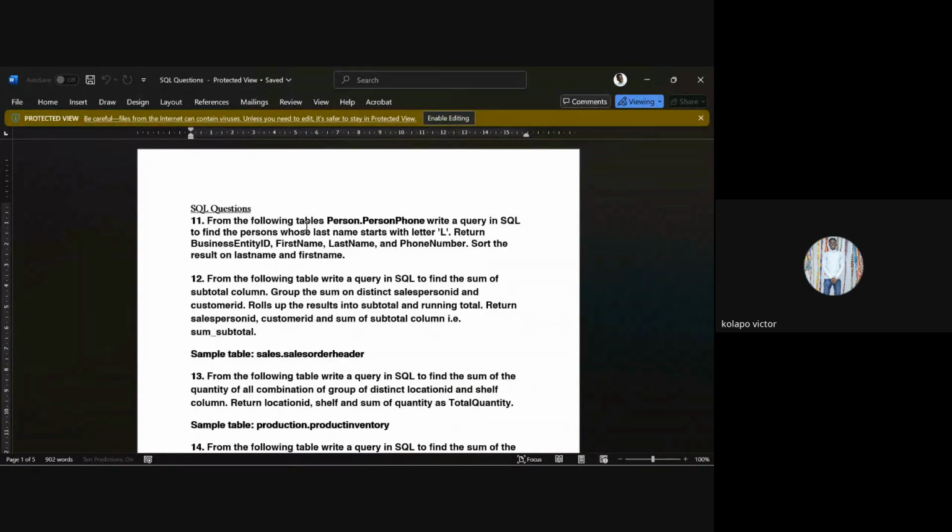Then on Saturday morning, we'll come to class to teach how to join tables, how to work on multiple tables, two or more tables. Then on Saturday evening, we'll just be looking at your project work, how far you have gone with it.